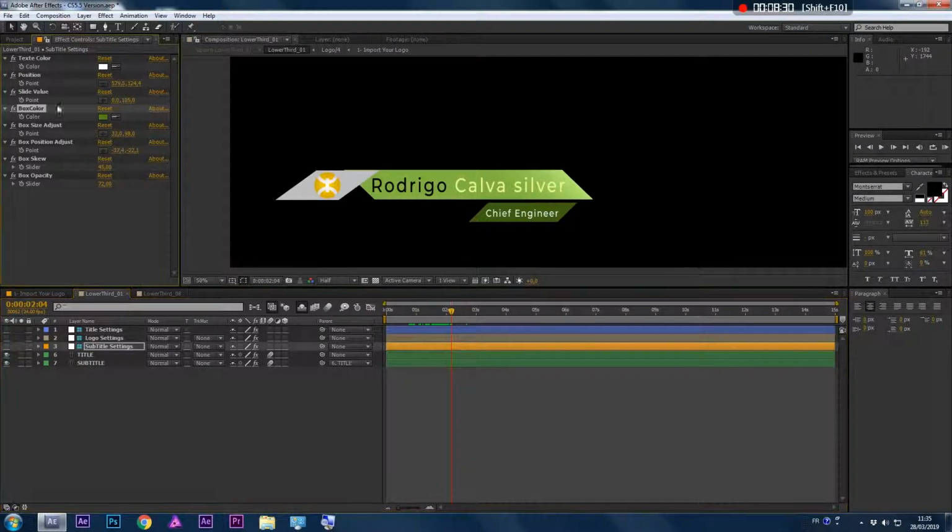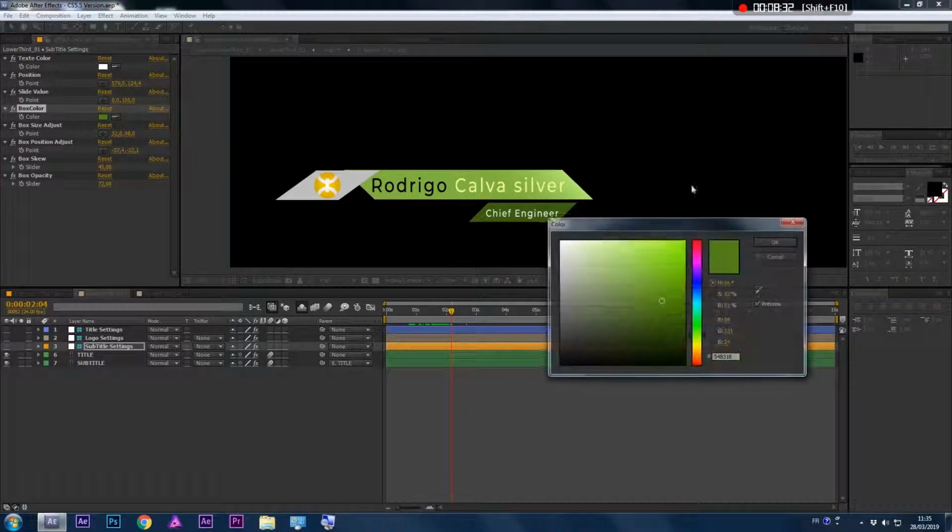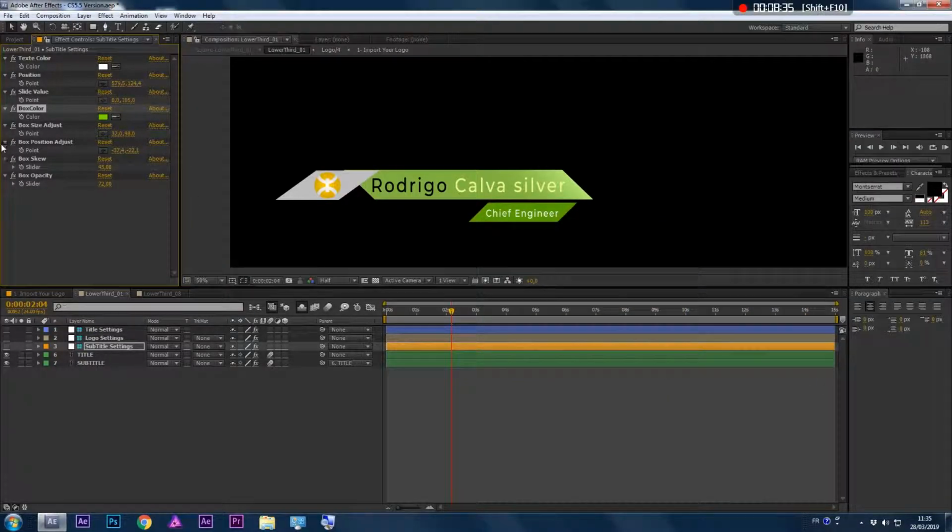After that, you have the box color of this one. See, you have the adjust size also, because it's the same thing as the title box. You can play with all the size, and you have the skew also. Right now it's the same.